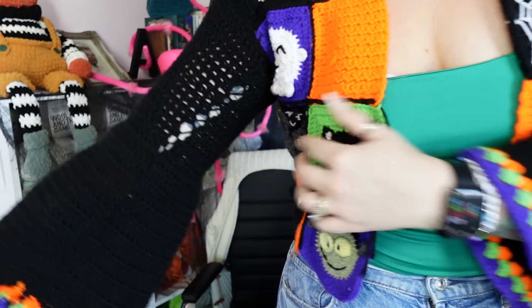But now that's just not good enough for me. As you can see, we have no border around the collar. It fits funny. It's just kind of all over the place. It's not really my style anymore. And I would just love to make this into something a little more me, a little more wearable for me. And so that's how we got to this video idea today.